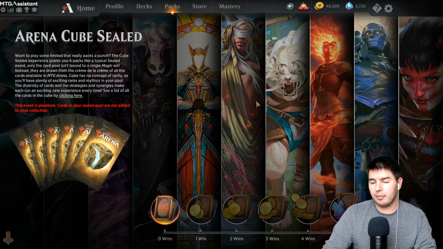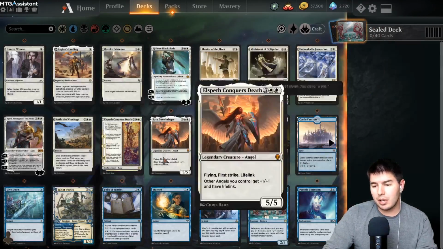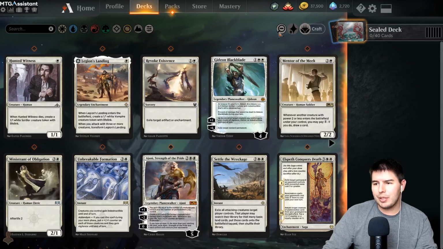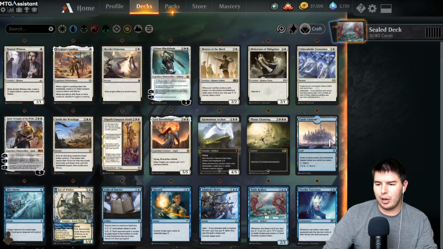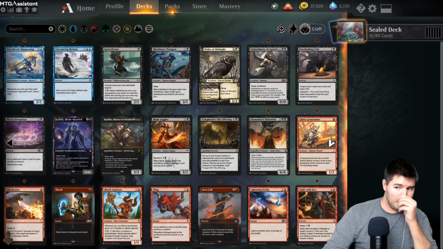Here we go. So same thing I did the last two times I did Cube: we're just going to check through. Oh, we have a Lyra Dawnbringer. We have, holy crap, an amazing white. What we're going to do is just dive through the cards really quick to see what we've got. I'll point out some of the big stuff.